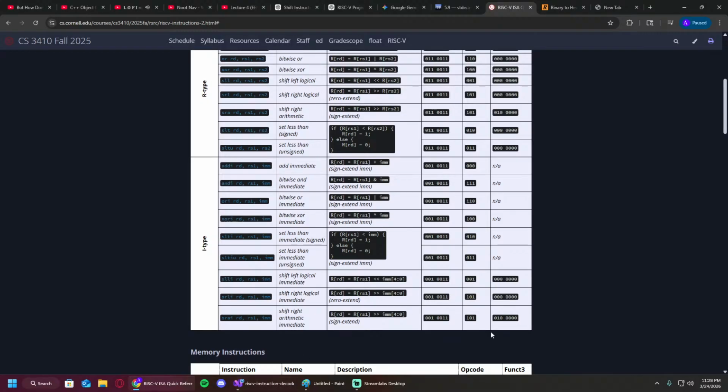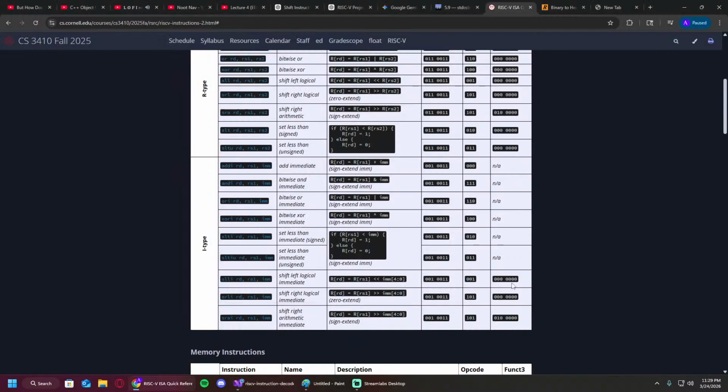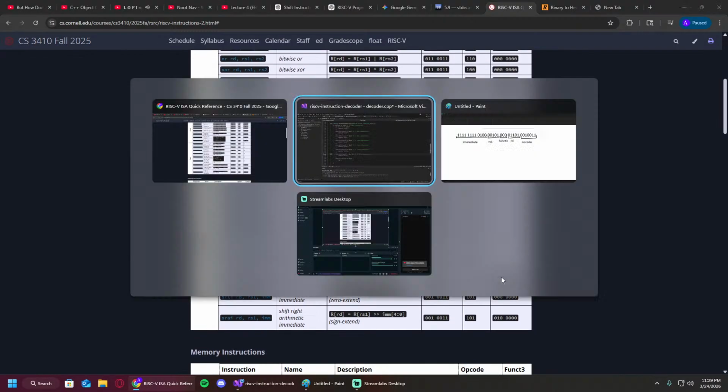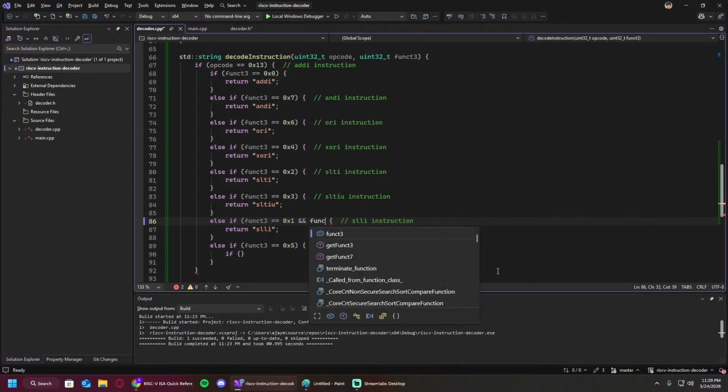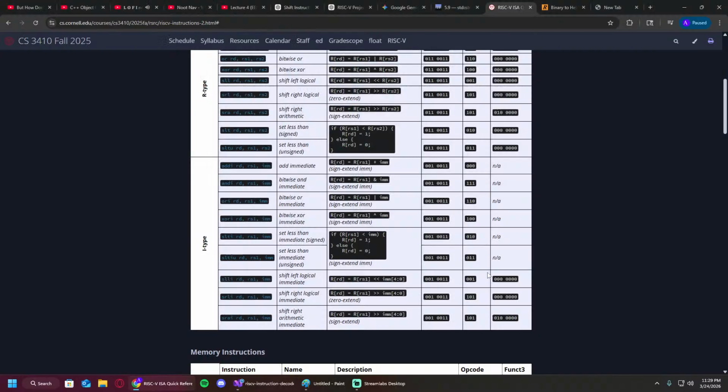Okay, so if it's under this, it depends on the opcode. Wait, okay, so the functor is this, and the func 7 is going to be equal to, and that's just 0.